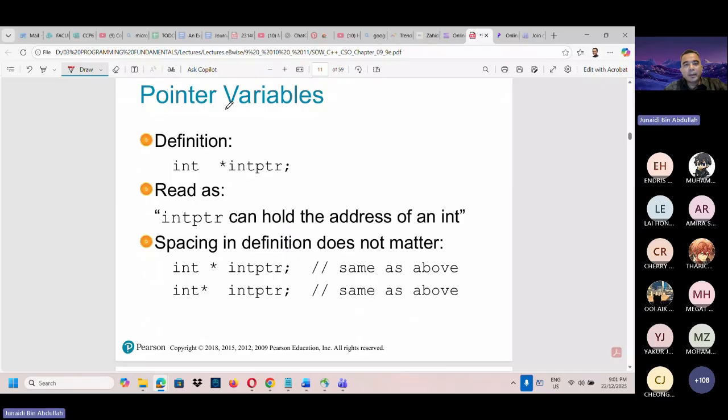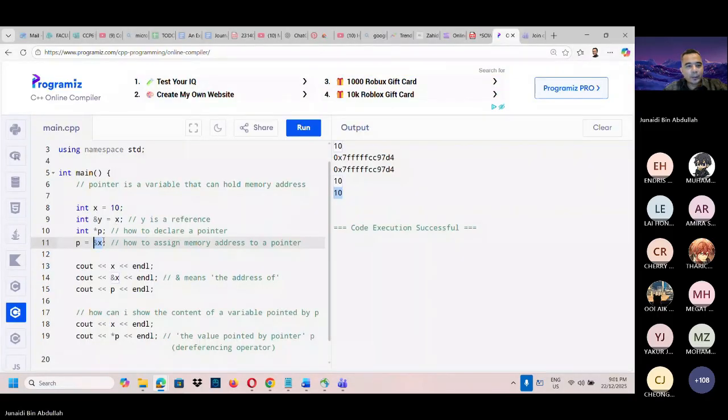Okay. Now, these are some of the important skills that you need to know. Number one, how to declare a pointer. So you declare a pointer by writing the data type of that pointer. Let's say the pointer is pointing to data value x, so your pointer data type must also be integer.